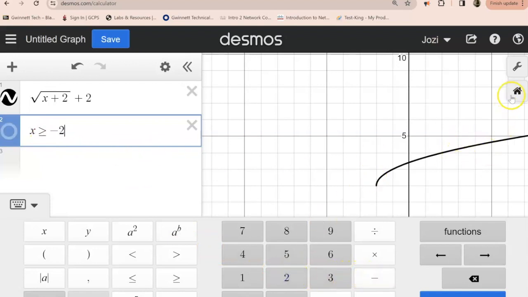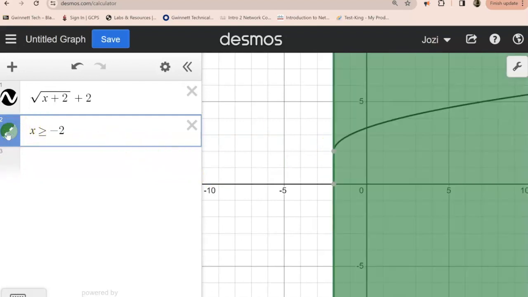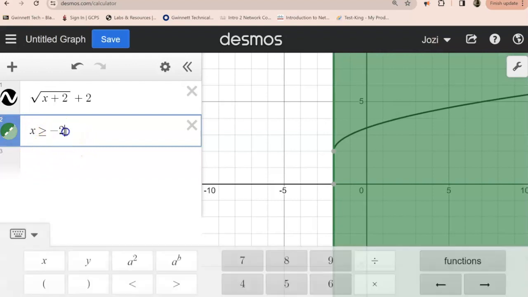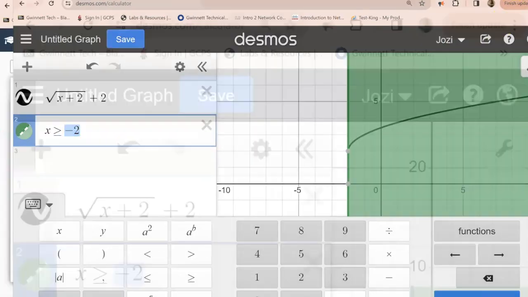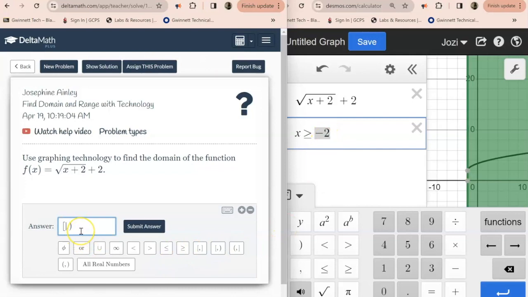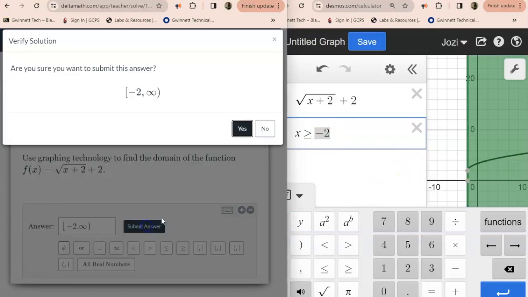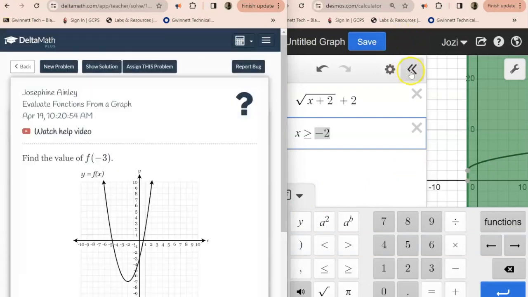And you should see, so I'm going to put home first. When I put the shade, it's going to shade everything to the right this way. All right, so you can use that notation or you can use set notation, which means you're going to start at -2 and then keep going this way. The graph goes forever to infinity. So that's the one I'm going to put in the calculator to show you that both are correct. So it's going to be closed for -2, open for infinity. So closed and open, -2 is closed, and then positive infinity because it's going forever to the right. All right, so that's range and domain, or domain and range.